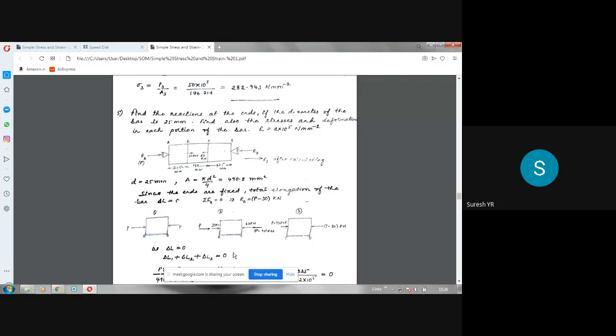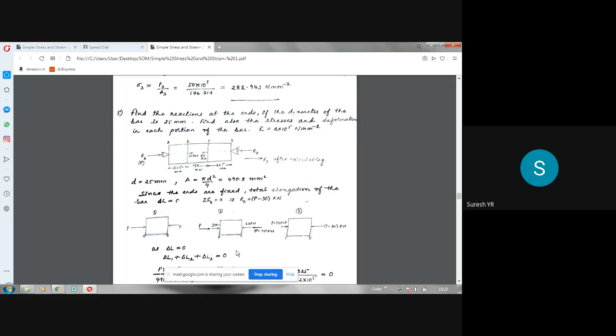Now coming to the middle portion, since I have taken a force P like this, I have introduced a force here, we have to introduce another force here to keep the junction in equilibrium. So I have to take it in the other direction. So P I have introduced like this here. For this bar, it will be in the other direction like this. And this 30 kilonewton is there as it is. Then here P minus 30 is acting in this direction, so to keep the junction in equilibrium, you have to take P minus 30 in the opposite direction also. Then the 60 is given here. That also we have to take.